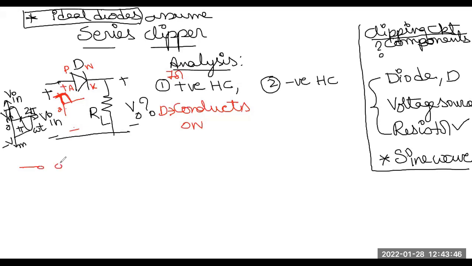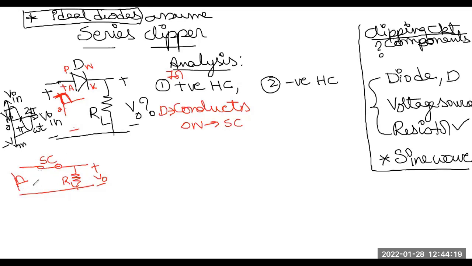So when the diode is in on state in the circuit, how can we replace it? By a short circuit. So this is going to be a short circuit. The diode is in on state, so I replace it with a short circuit. Now this is RL. Finally, what is important for me to measure is the output voltage V0, right? When the positive half cycle is given, which is varying in nature, RL is already a known value, a fixed value. And for this voltage, the diode has entered into short circuit.